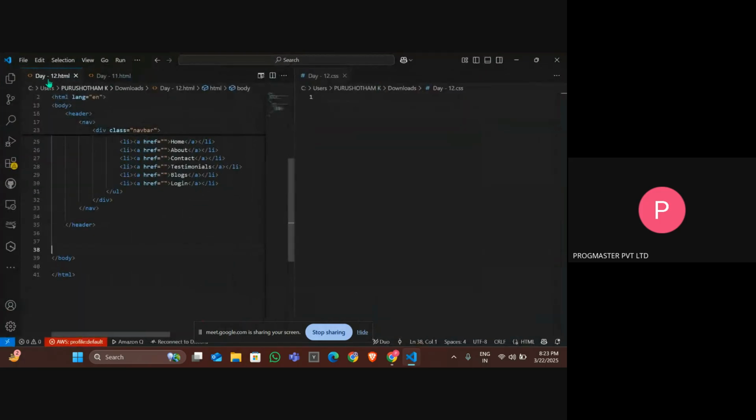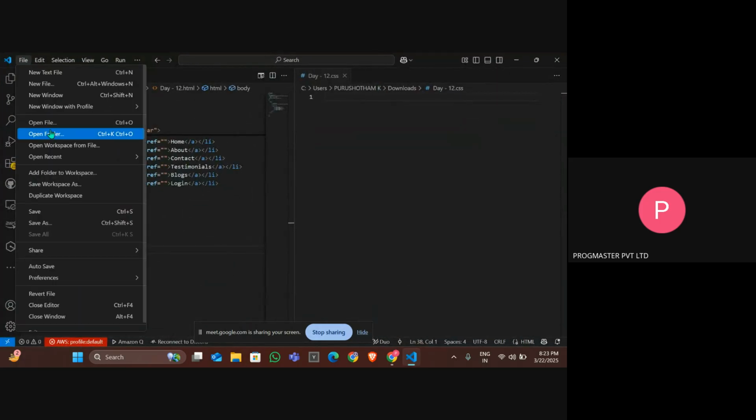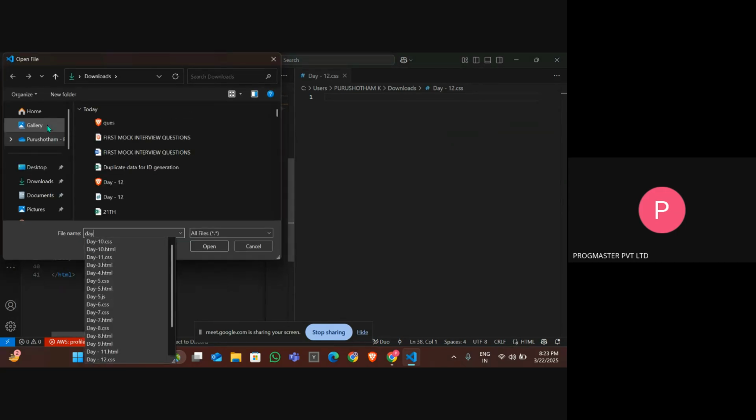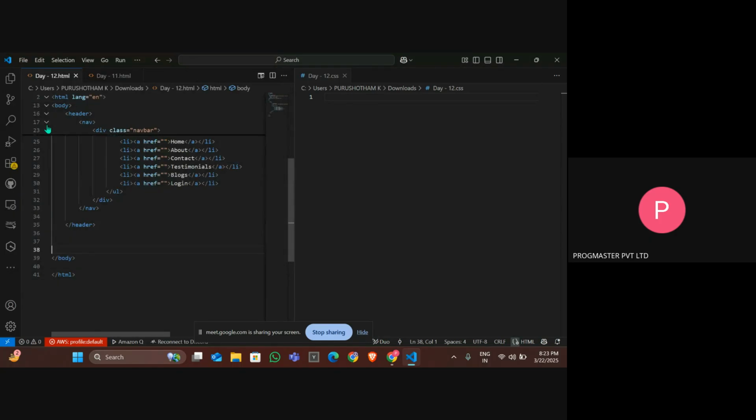Give me a second. Let me try to open CSS file also. Open file, a-11. Where is it? Okay, just give me a second.